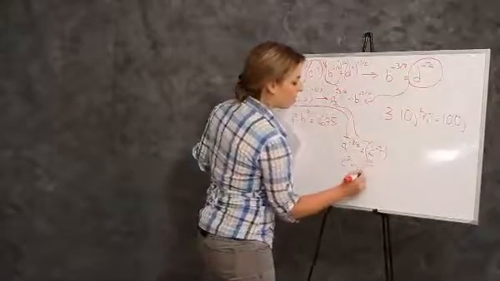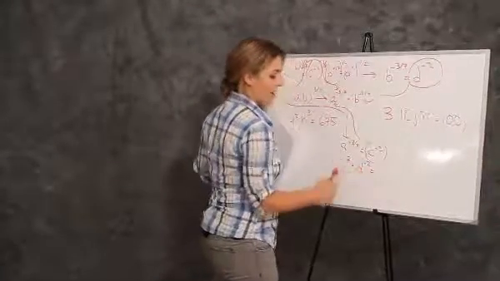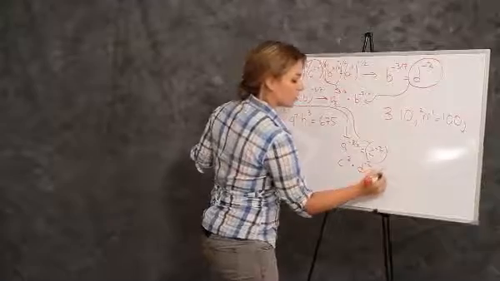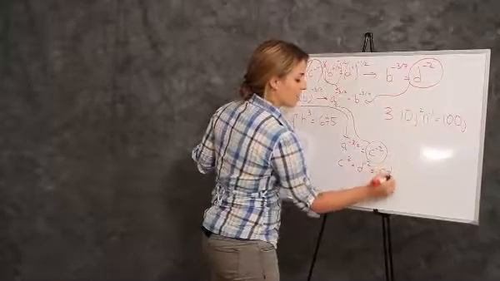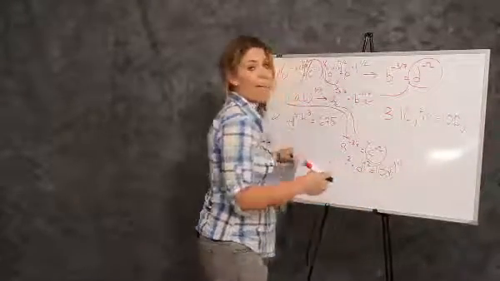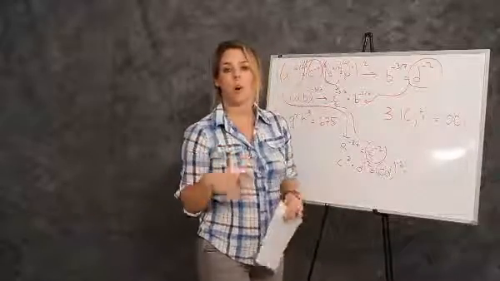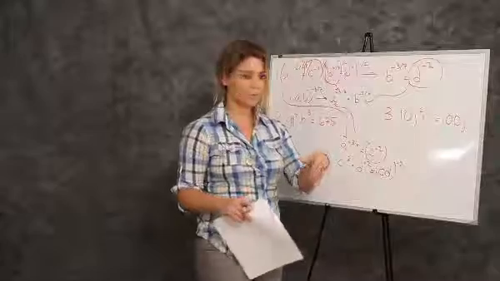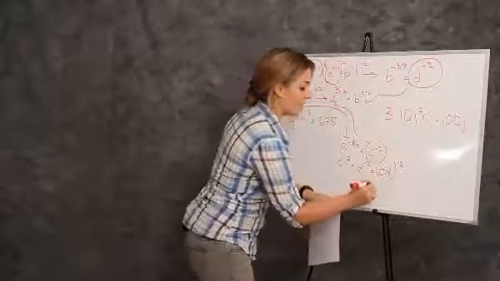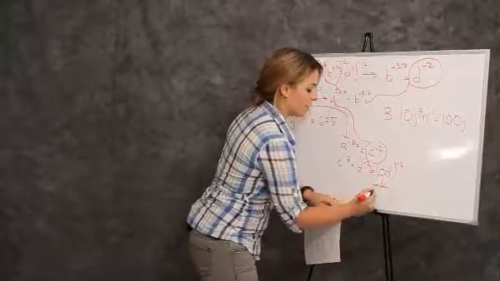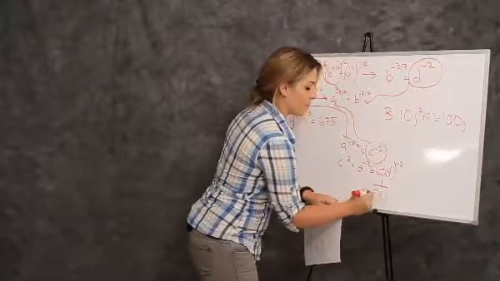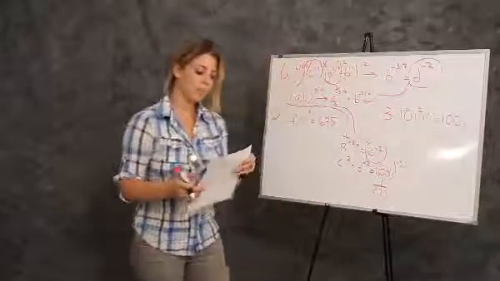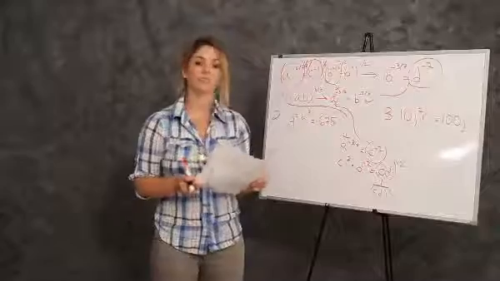And what we want to remember is that, first of all, we can change this to cd raised to the -2. And when we have a negative exponent, all it means is that we're going to put it as 1 over the positive version. So if we rewrite that, it's going to be 1 over cd to the +2, which in this case is answer choice A.